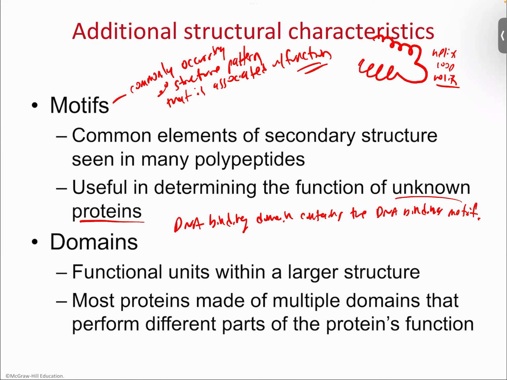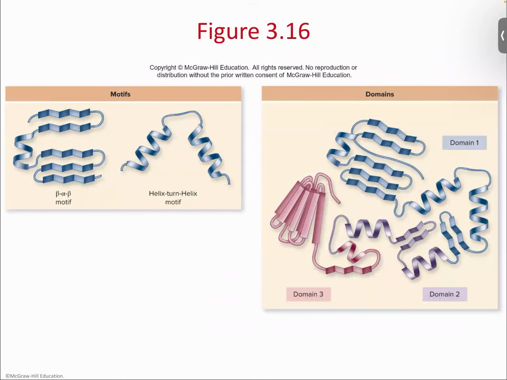So these are larger, but they also tend to be functional units within a protein. And I'm going to take a look at this here in just a second. So here's a couple of motifs. You don't have to know what these motifs are. If we were in biochem or molecular biology, we probably would have a whole laundry list of motifs, kind of the way we had with our functional groups, right? We do the same thing in molecular biology, and we study the functions of them. So if you have a leucine zipper, then this is what it is, and you'd have a lot of that that you'd be studying.